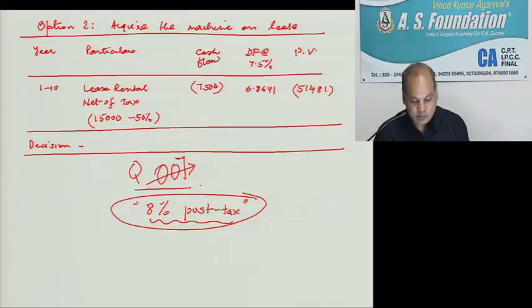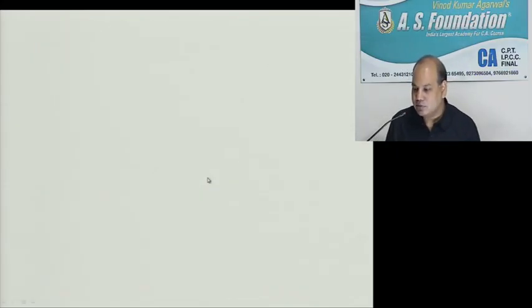They wish to fix annual lease rental, payable in arrears at the end of each year. Payable in arrears means at the end of the year, so lease rental will arise at the end of the year. Their effective income tax rate is 50%. The income tax rate of depreciation on the machine is 25% WDV. Calculate the annual lease rent to be charged by AS Limited.